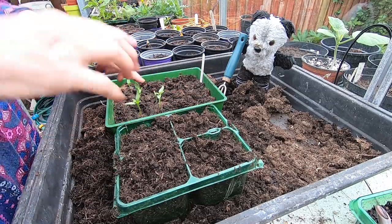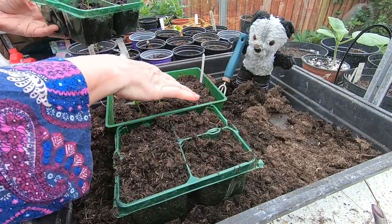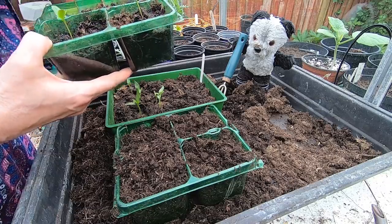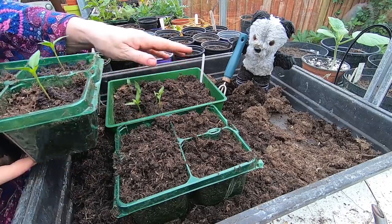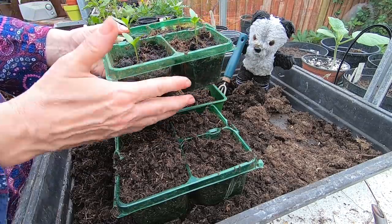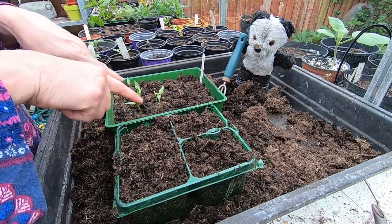Right, half this tray had started to sprout. I'd planted 12 seeds. Only 4 came up in the top half, so I already planted these out into a little pot with 4 sections on it, because I like to get them out of the seed trays as soon as they are big enough, because it's so easy to get something called damping off disease in your seed tray. I like them to have their own individual spaces, water them from the bottom, just gives them that extra bit of protection. Since I planted those, these have come nice and strong, so I got another 4 that I can plant in here.